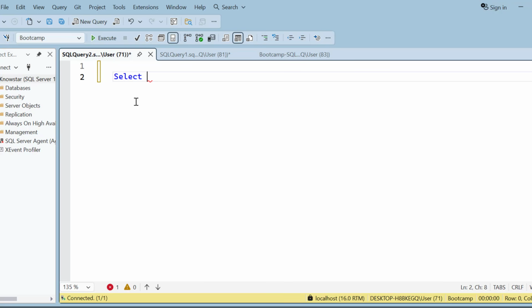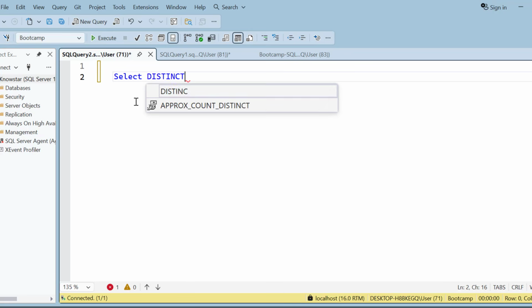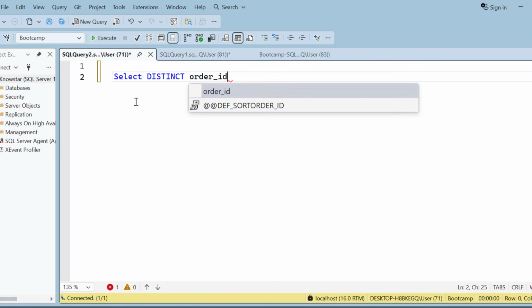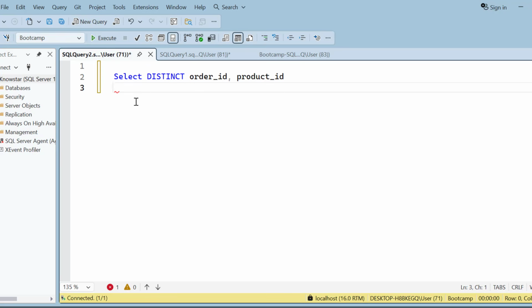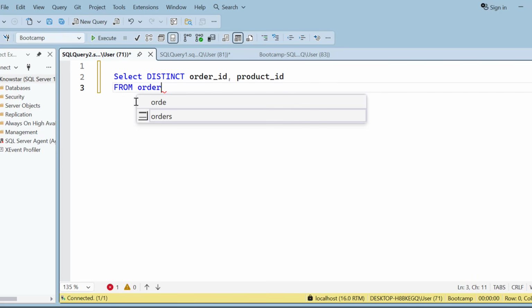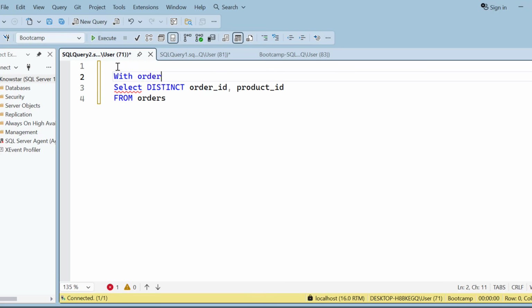This removes any duplicates on products, if a product was purchased multiple times. To get that clean set of data, we will simply say select distinct order ID and product ID from orders, and let's call it order products.